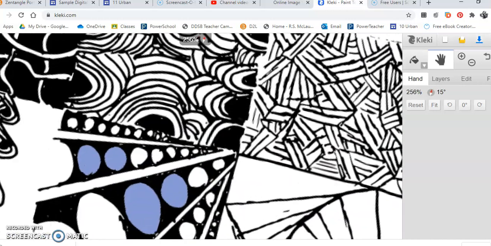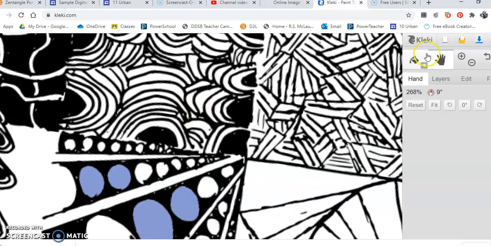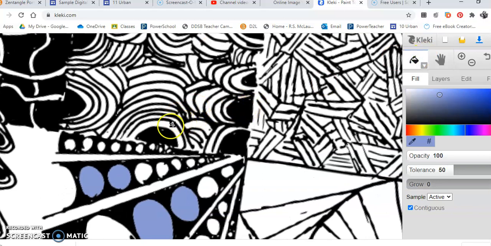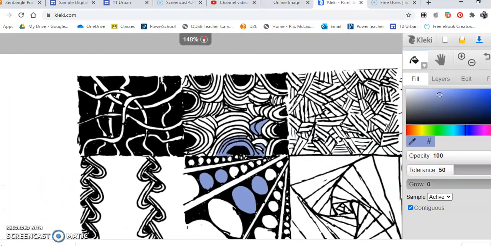So it's actually not too bad. I can actually go in, let's switch back to my paint bucket tool. I could do these a bunch of different colors, but you see, sometimes it does more than one. It's not the end of the world. Just play around with it and do some cool stuff.